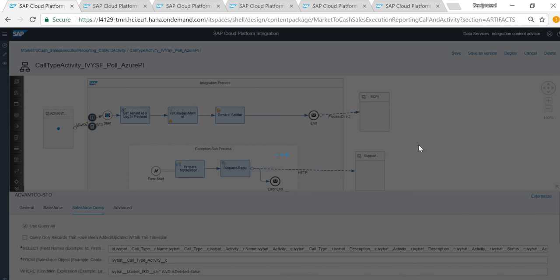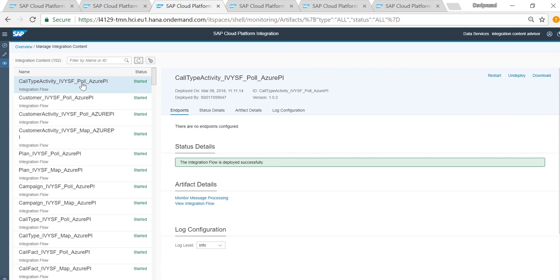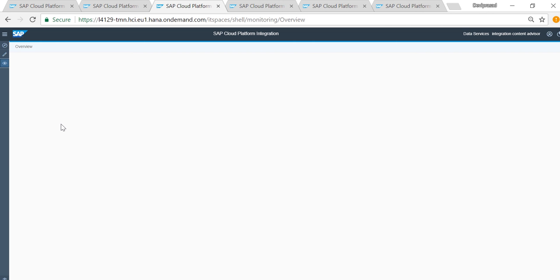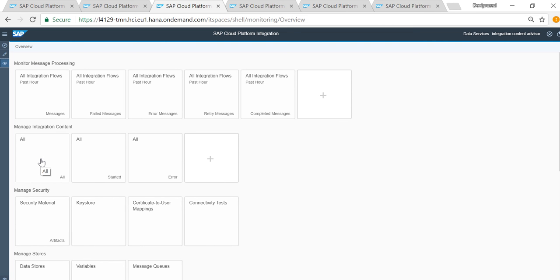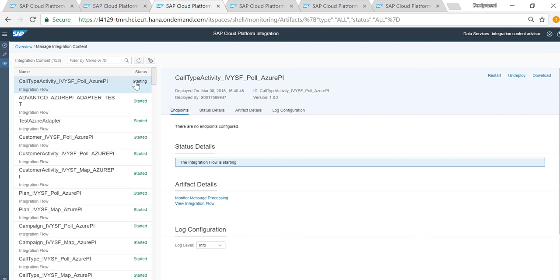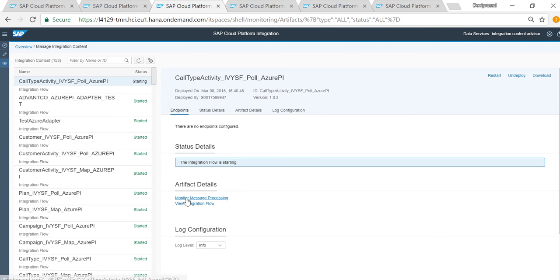For the time being, I want to verify by monitoring this iFlow. You know how to monitor it also. It's triggered for monitoring. Now, how to monitor it is here. Click on the I button, and you can see this one. Then you can see the recently deployed. Still, it is saying that it is starting. You have to wait until it has started. Then you can click on monitoring.